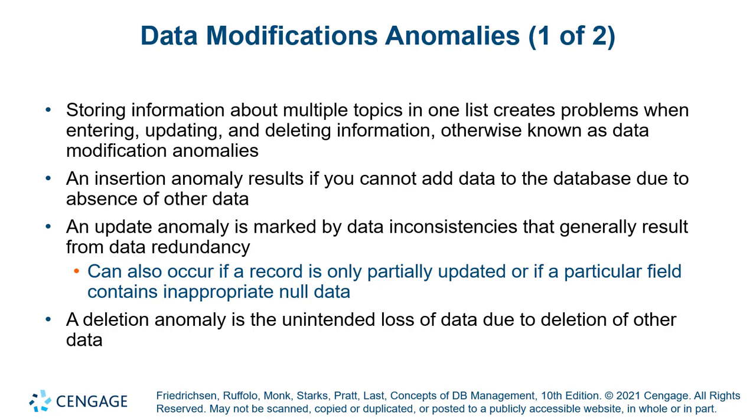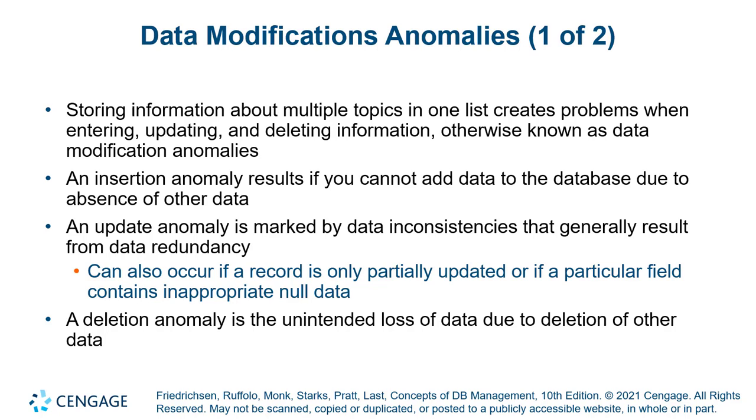The first type of anomaly that we have is an insertion anomaly. These typically result from adding a record to a database where you don't have all of the required data to input into the record. An example of this is if we have a database that has students listed out, and it has the student, their ID number, the professor that they have, the department that they're in, their major, all of that kind of stuff.